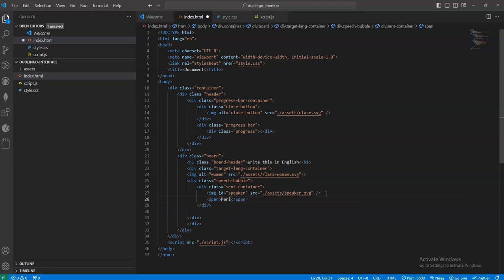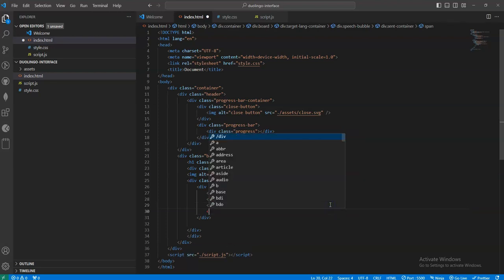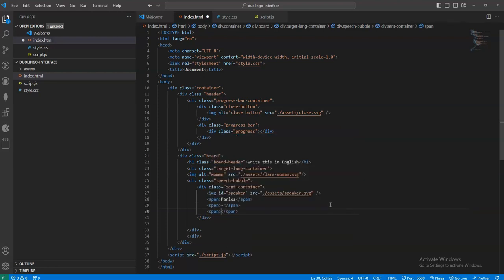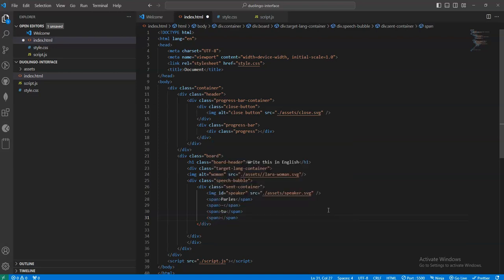Let's write just parlay, another span with dash, another span with 2, and another span with the class space.